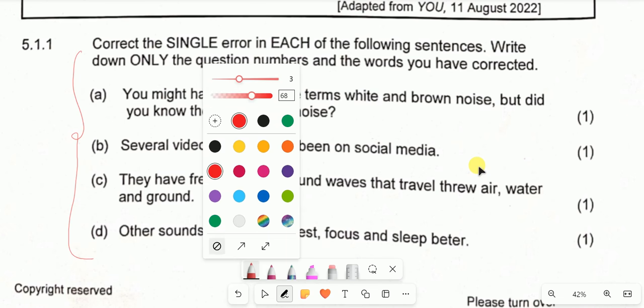We did mention that you should expect the first question to be around correcting errors, and I did advise that you please go through the previous videos. I've created a playlist for paper 1. There's a video there that unpacks tips, if not the principles and the nuggets, on how to nail this first question of question 5.